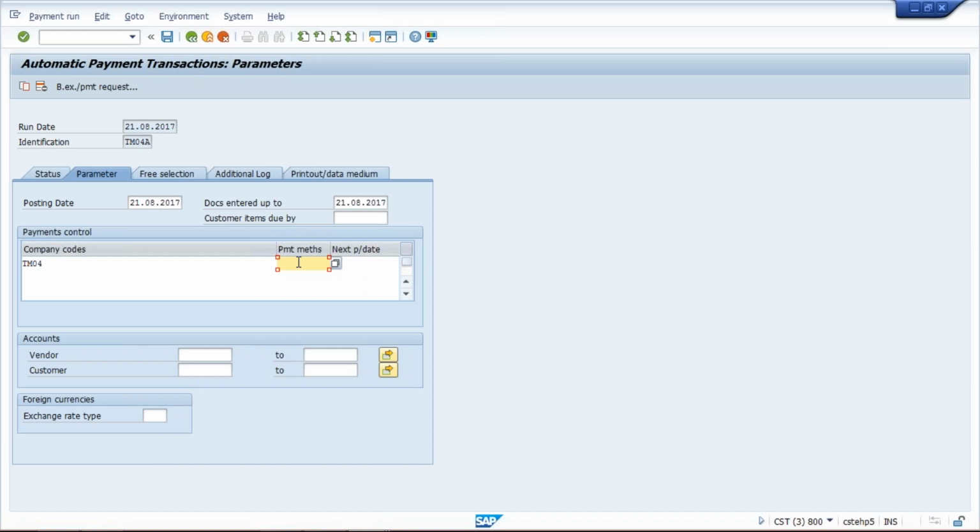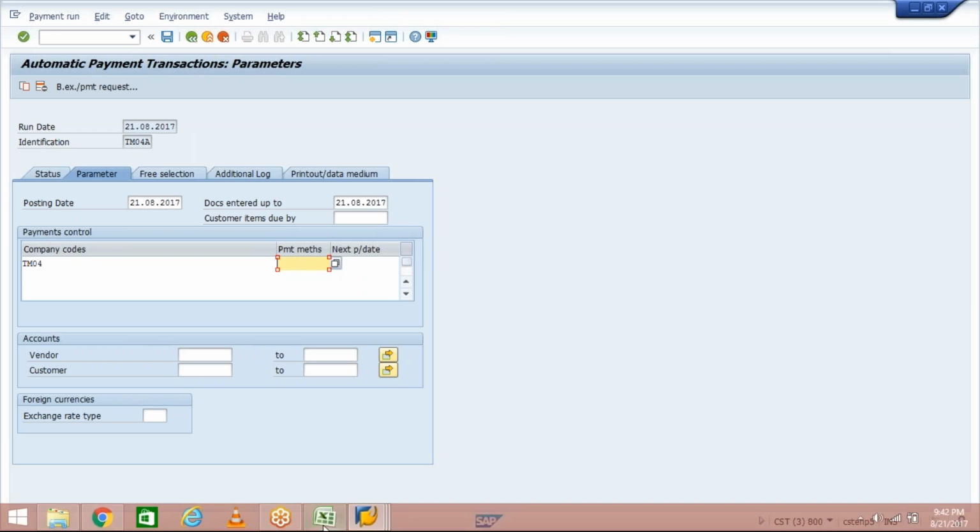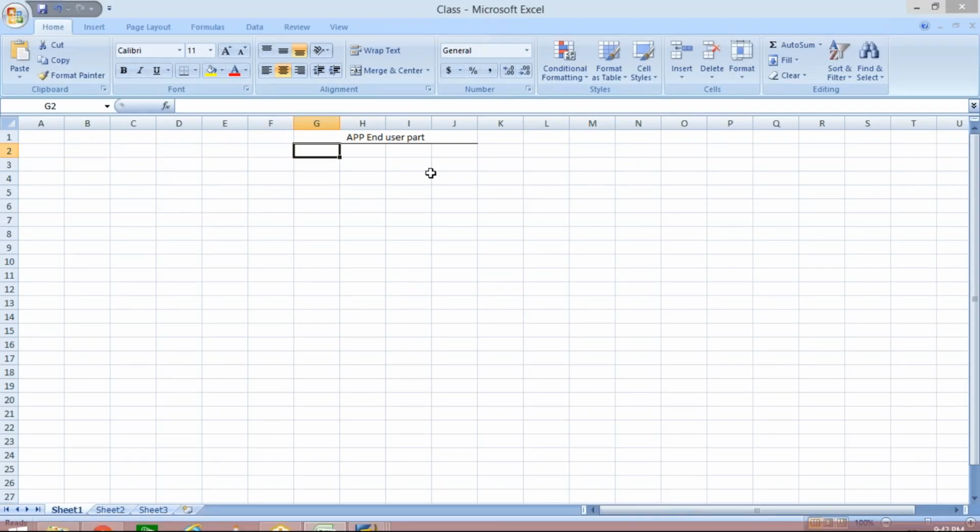Now, let's suppose we have made 5 payments to a vendor. Let's suppose we have made payments of 1000, 500, 400, 7000, like that, to a vendor.